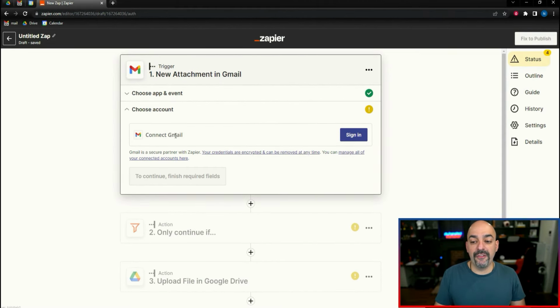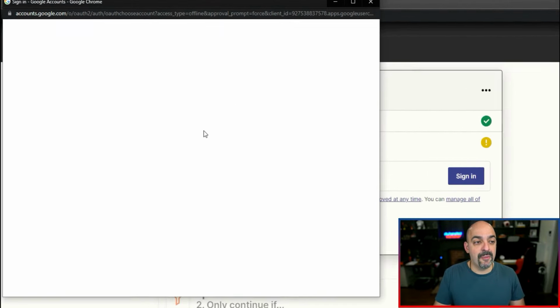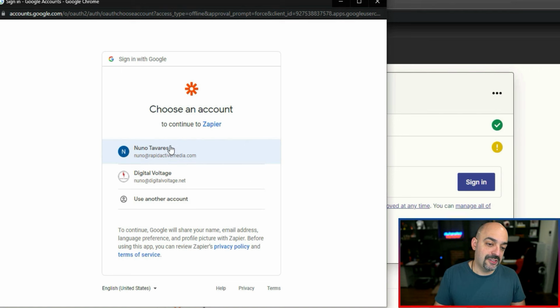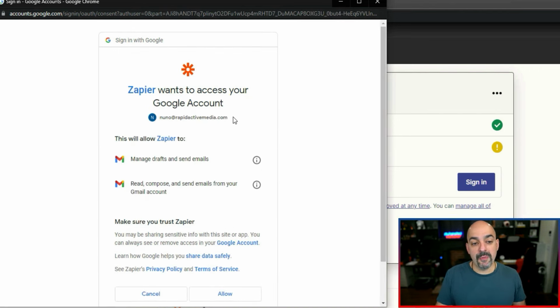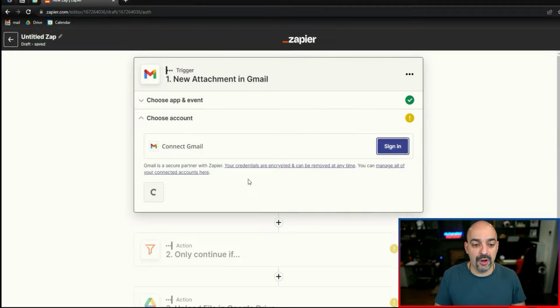And it says connect Gmail first. So that's pretty simple, right? And if I'm using a G Suite account or a Gmail account, this is an easy one. I'm gonna come over here, I'm gonna hit sign in. It's gonna ask me for my login credentials on the left-hand side. You see on that little window that's popping up. As you can see, it's right in here. And because I'm already connected and I'm already signed in, I'm just gonna go ahead and allow. And all it's saying is managing your draft, reading, compose, and send emails on your behalf. Absolutely, because that's the whole point of the automation.